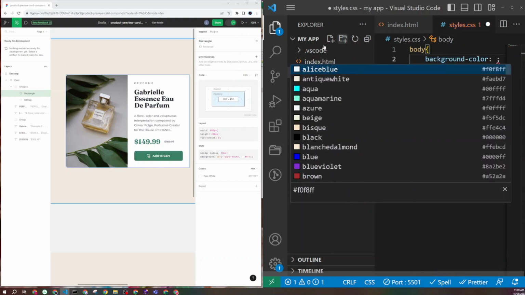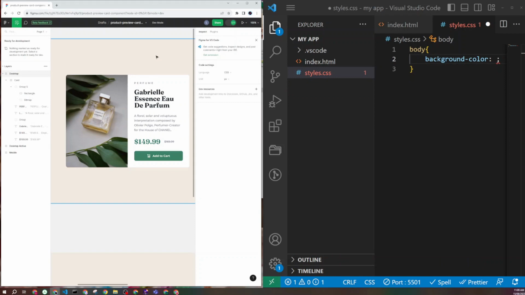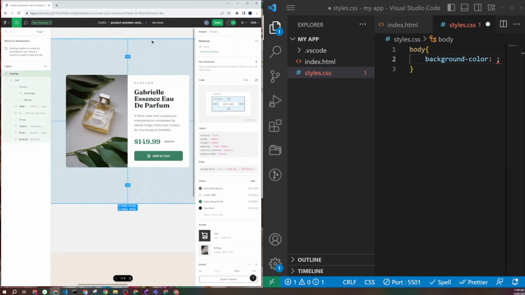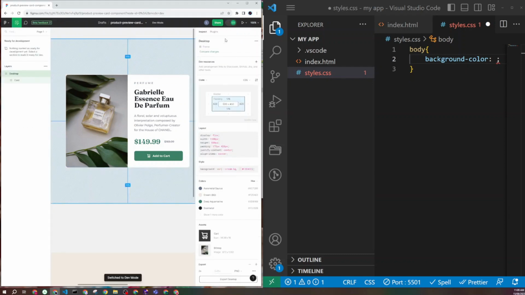And now we need the background color from our actual design. In Figma, I can just click here, and you see the whole thing is selected. On the right side, you have a debugging tool. If I do something like this, it shows standard styling, and if I click it, it will give me the actual CSS and everything.